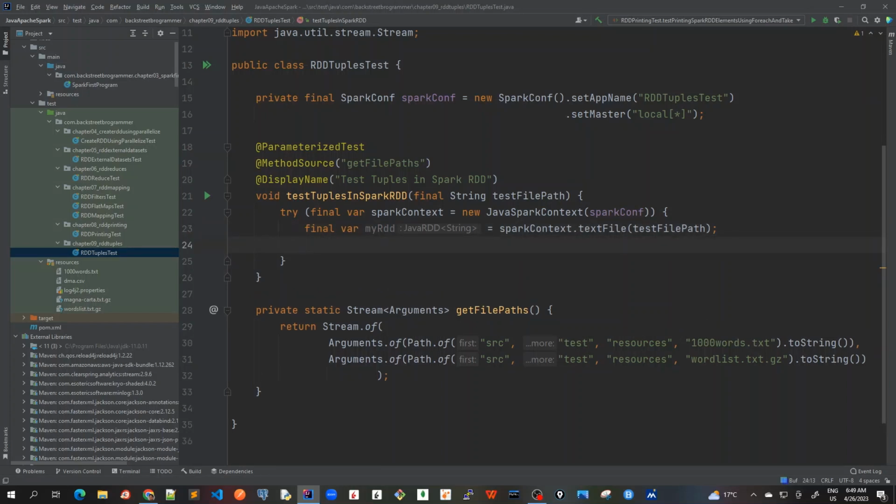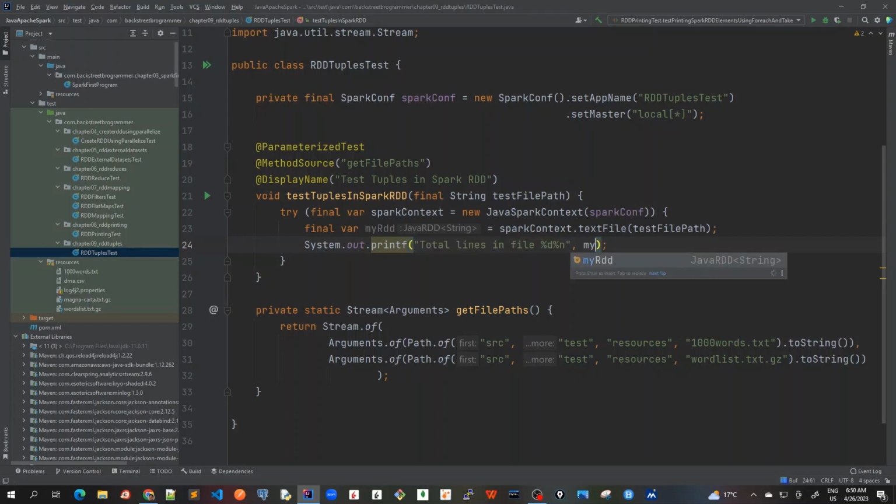Once we have this, now let's just write the number of lines here by counting the number of lines present in this RDD. In the previous chapters, we have learned that we can use the count method on an RDD. Let's do that. So I will use System.out.printf, and total lines in file would be %d and %n for a new line.